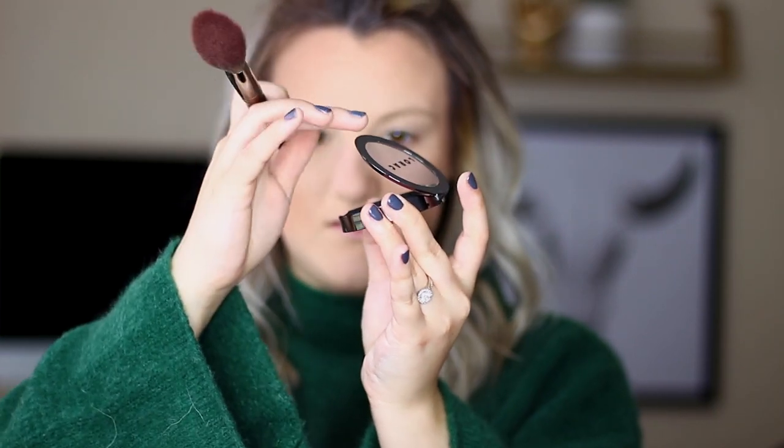All right, for blush, I have this Lorac Color Source Buildable Blush in the shade Spectra. That's what it looks like. It's just like a mauve-y pink color. And I'm just gonna take that on a Morphe E4 brush. And I do like their packaging because it's like magnetic, like it's super nice. Coming off like a lot cooler toned, like pinky on camera. It's more of like a mauve-y dusty pink in real life. So I'm just gonna tap off the excess and just sweep this on my cheeks.